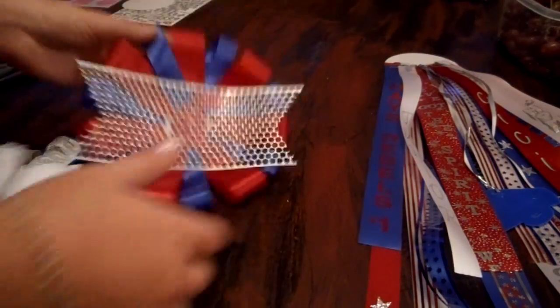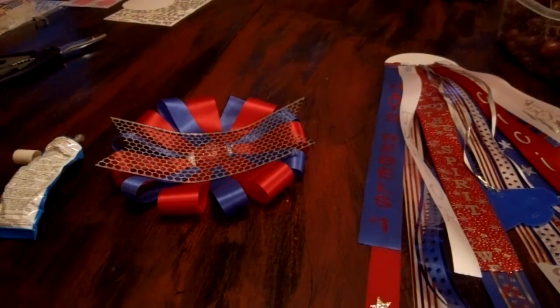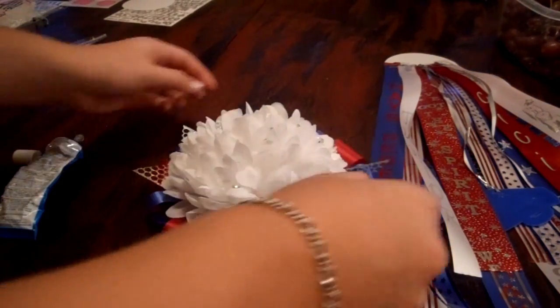Now you really want to make sure that you press this down and you let it dry. I did not do that, so I also added some more adhesive, and then I added some hot glue just to make sure that it was absolutely 100% sealed.